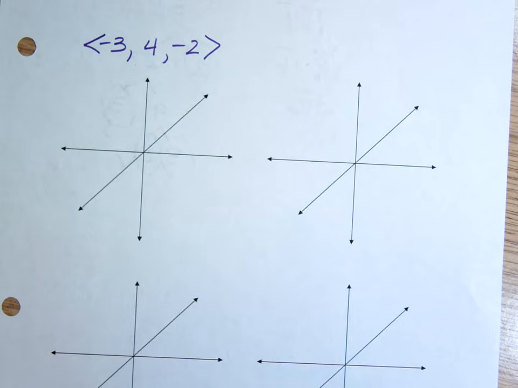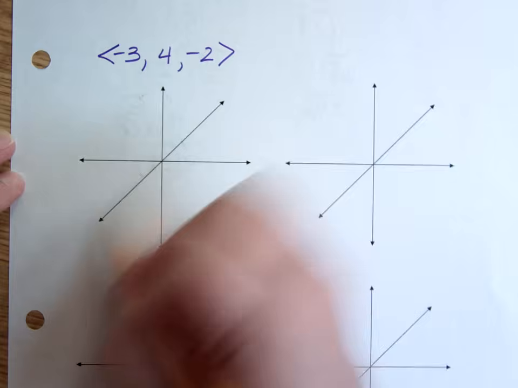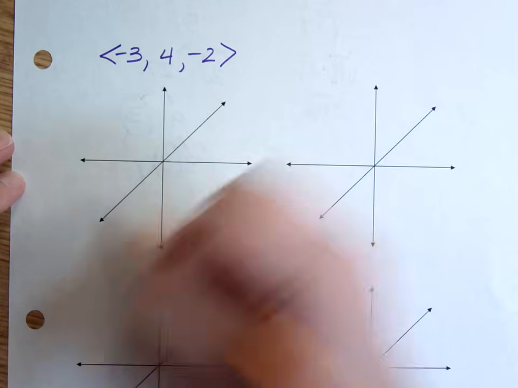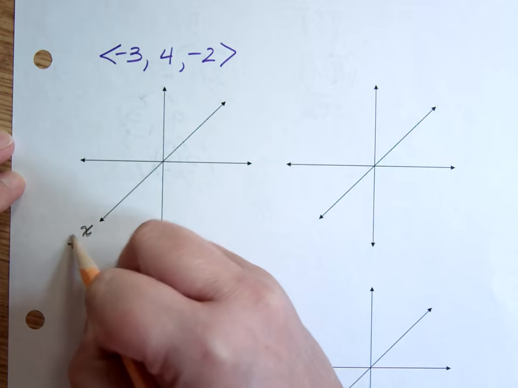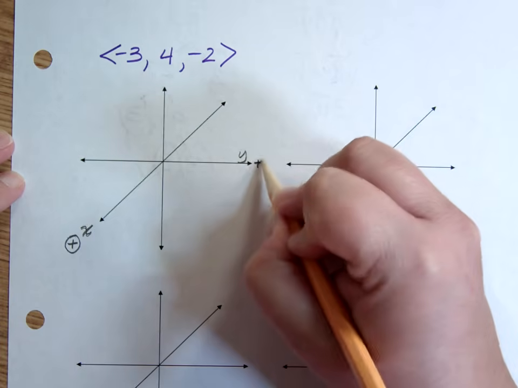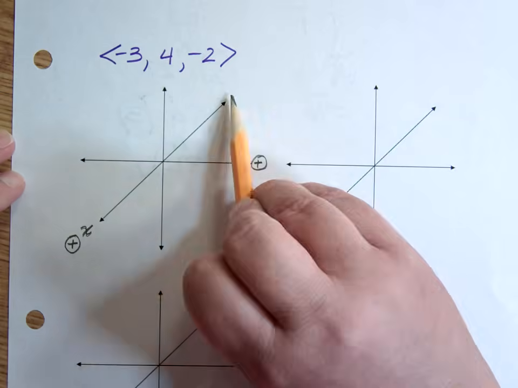Okay, so one of the things you need to do with 3D vectors is be able to graph them on a three-dimensional set of axes. The first thing you need to remember is that generic axes look like this: the one that looks diagonal is coming out of the page towards you, and that's X. It comes in this direction so that this is positive. And this is Y, so this is the positive for Y, which means this way is negative. So for X, this way is positive, this way is negative.